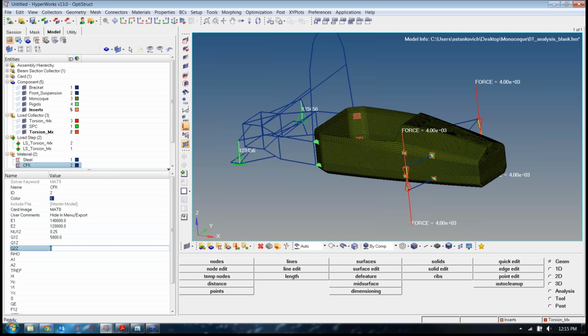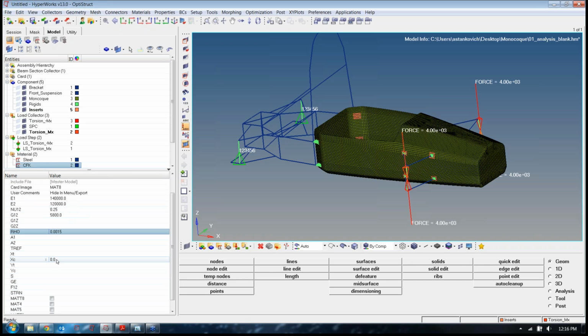But I have some values that I'll put in here, and basically going through these, you have a Young's modulus in your principal direction and a Young's modulus in your minor direction. And then you have your Poisson's ratio, and you have your shear, and you have your density, which should be here. And again, if you're familiar with HyperMesh, this is a unitless preprocessor, so all of these units will have to be managed by you, and make sure you're putting in the right units.